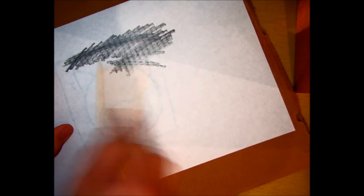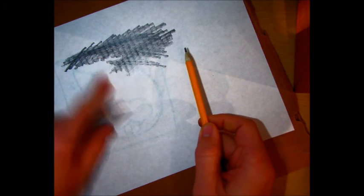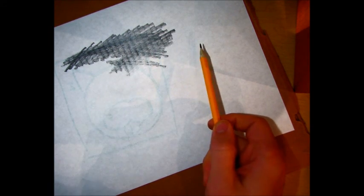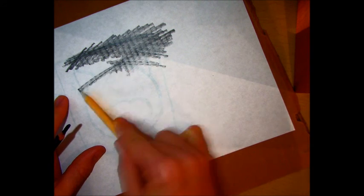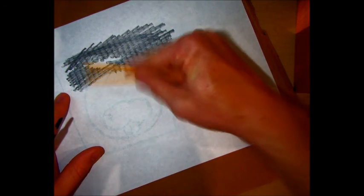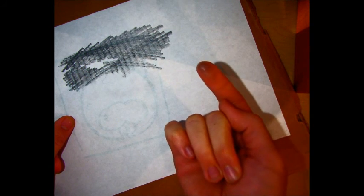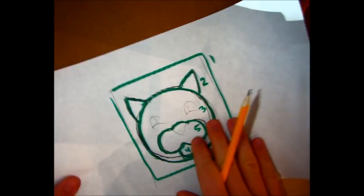But if it's something like the size of this number 1 right here, that's a pretty decent size. You can easily cut that out, maybe even something half that size. If it's much smaller than about what you see right here, this half of the size, if it's much smaller than maybe a dime, I wouldn't bother cutting it out. I just wouldn't bother at all. And if you really need it, then just freehand it. You know what I mean? But don't worry, if it's smaller than a dime, it's cardboard. It's going to be too hard to cut out.